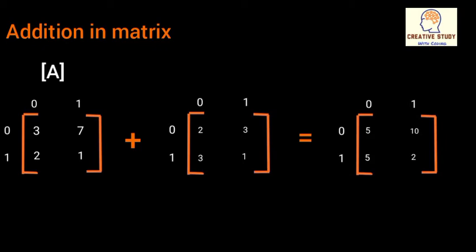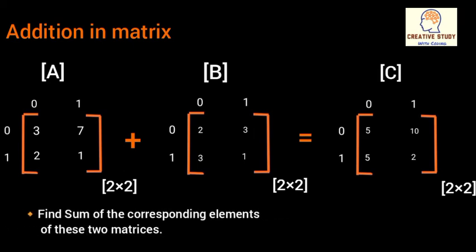In this example, matrix A and matrix B both of them are of the same order, or we can say they are having two rows and two columns. So they are two by two matrices. And matrix C, that is the sum of matrix A and matrix B, must be of two by two. And sum of matrices can be performed by adding corresponding elements of these two matrices.